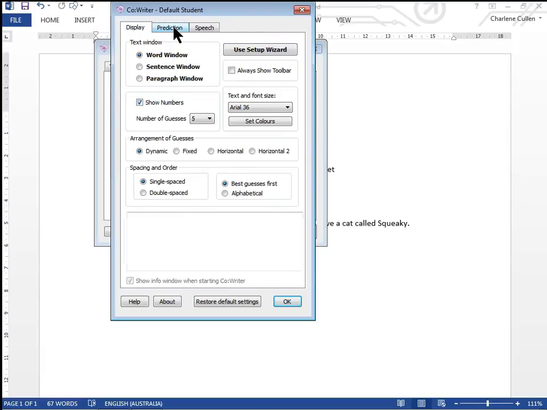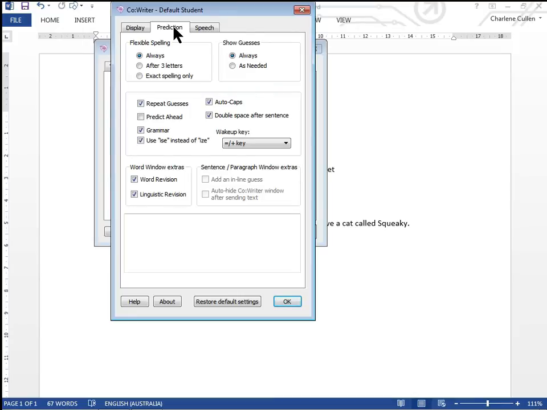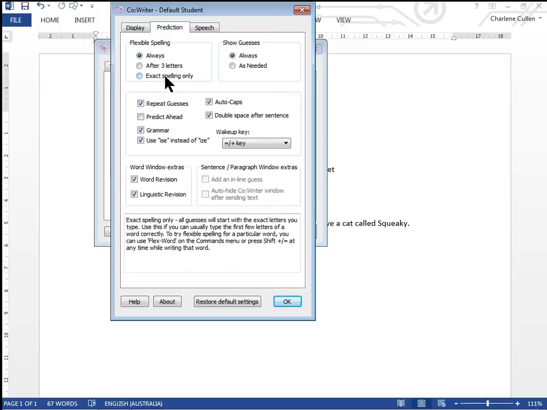If we go into prediction, this is where the flex spell option is. So if you remember, we talked about how you could have an inventive speller, and you definitely want to have flex spelling turned on for that sort of person. But you may want to change that to exact spelling only. Here we've also got the option, I talked about one of the newer features of Co-Writer 7, having test accommodations.